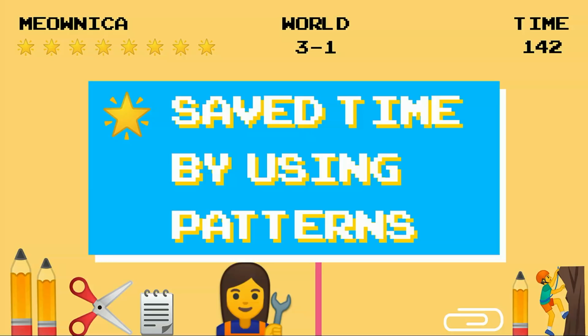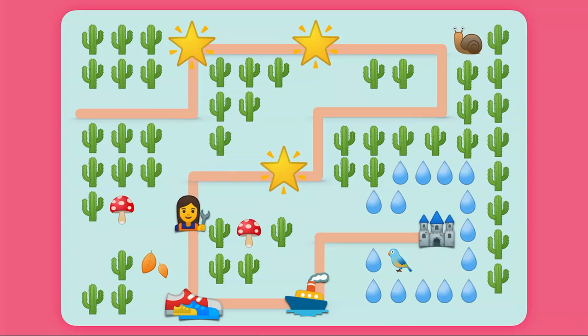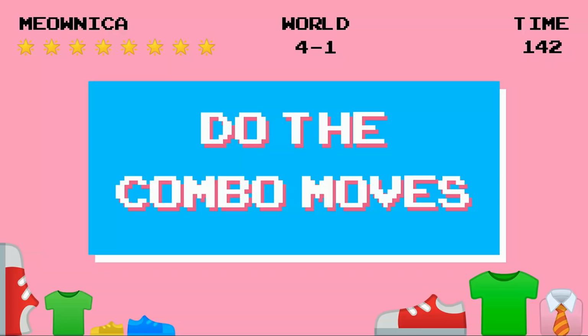We save time by using patterns. I don't know what my winning sound is. I was thinking about it, but I don't think I'm allowed to play the Zelda one. So we save time by using patterns. We now figure out that every time we have a problem, we have a solution for most of them. So that's awesome. Whew, we're so close to getting to the castle. The next part is learning the combo moves.